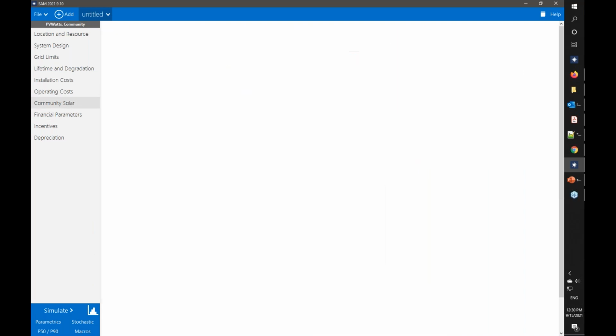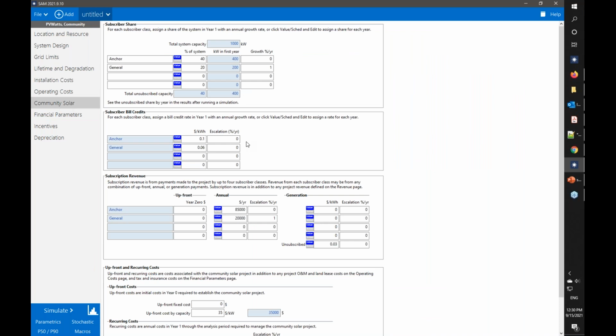So we can either reduce the project costs. When you're adjusting the parameters here, you can either focus on the system owner or on the subscriber. Here we're looking at a subscriber.